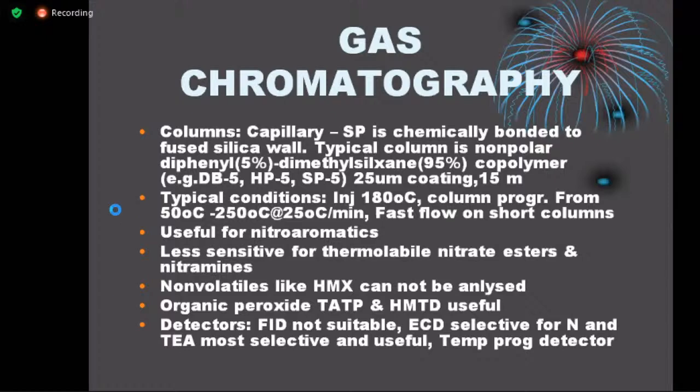But generally, though the conditions are given here, before the advent of HPLC we were supposed to use GC, but many of the explosives will decompose at high temperatures on GC columns. Therefore, they are not preferred. With the advent of HPLC, most people are using only HPLC. One thing I will tell you: a particular detector was prepared exclusively for explosives, which is of course used in the food industry also. It has no other purpose, because it detects the nitro compounds. It is known as the thermal energy analyzer or chemiluminescent analyzer.